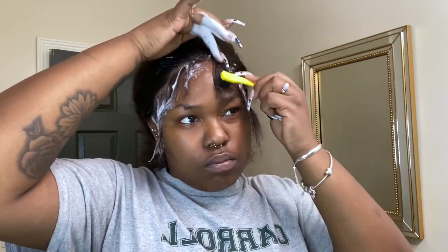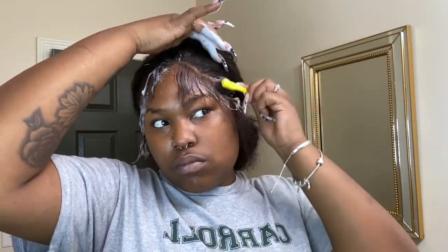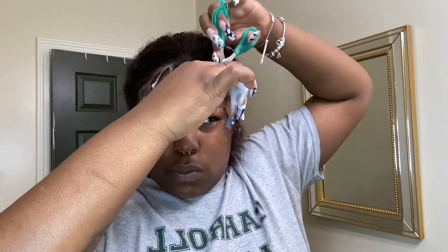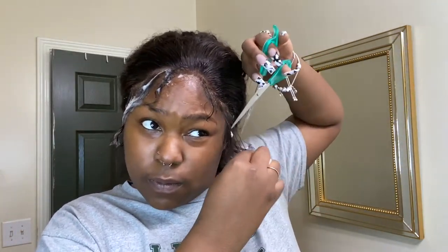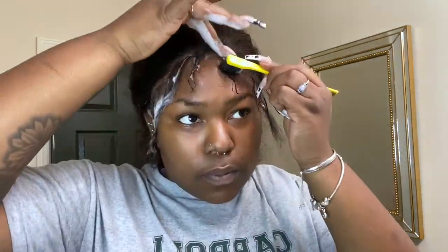Alright, once you feel like you have cut your baby hair down to a good length and plucked them and everything, you are going to go ahead with your mousse or styling foam or whatever and just put it on the baby hair. I like this step because I feel like it's easier to see how the baby hair will look when you actually slick them down.